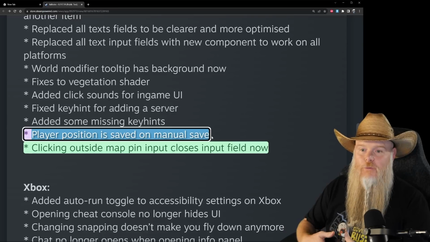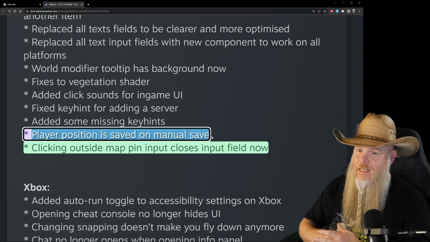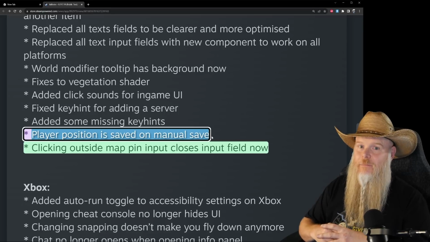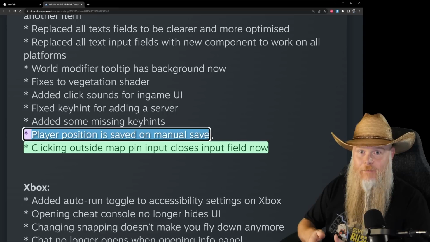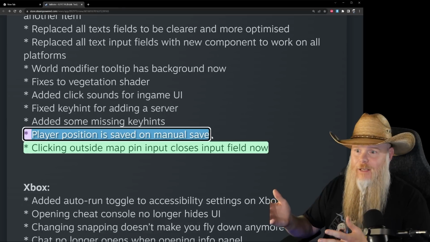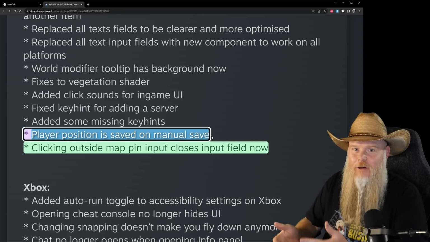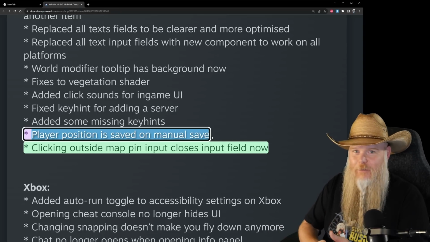So hopefully this applies to servers as well. If I do a manual save on the server or you do a manual save in your single player, hopefully this does work now, because we've had players have to go a long distance on my server after I save and then do a quick little update or reboot of the server, and then they find themselves 29 minutes running or sailing from where they were and have to backtrack.